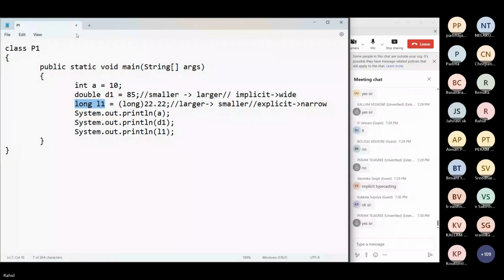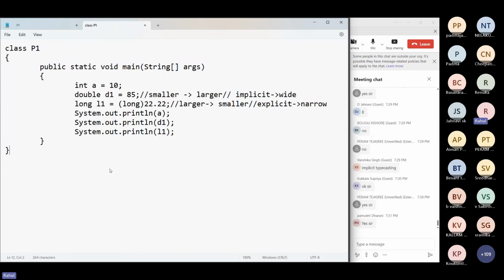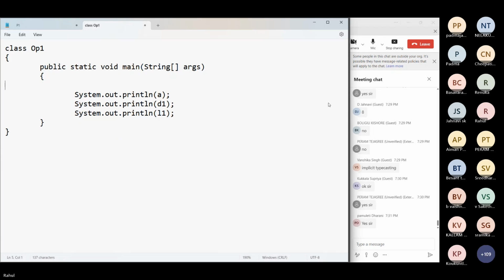Okay, great. So if you have understood this, let us go to the next topic. Let me say Control A, Control C, Control N, Control V. So here, P1.